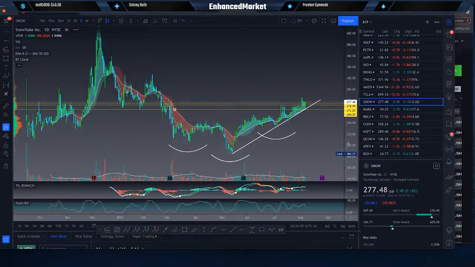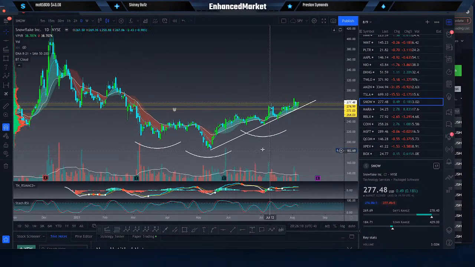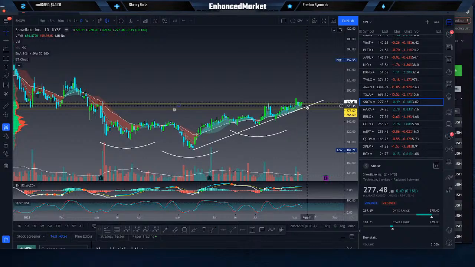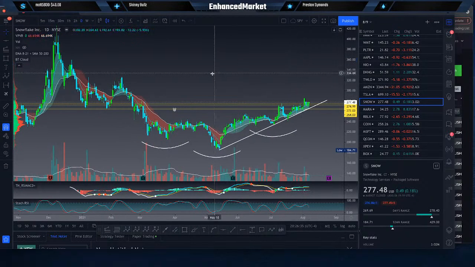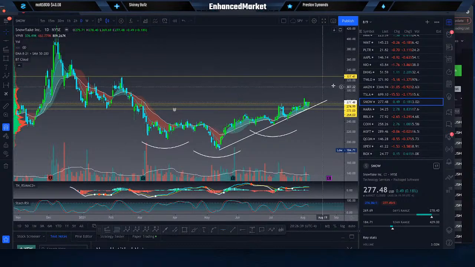Snow, I think setting up for another move higher. White trend line has held very well. 1 bounce, 2 bounce, 3, 4, and I guess you can consider that one a fifth bounce. We're consolidating. It's not an inside bar, because we did drop below this big green bar, but that's a nice bullish candle. I think we'll test the high right here and possibly test this level up here, 327.